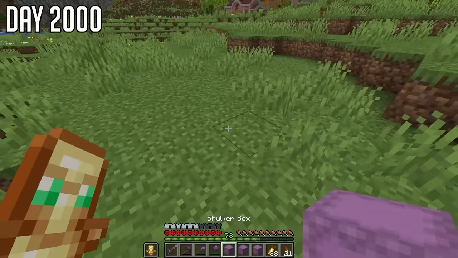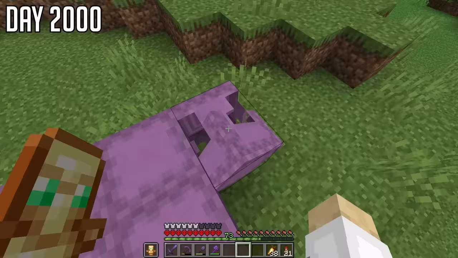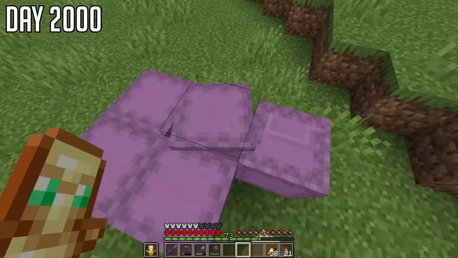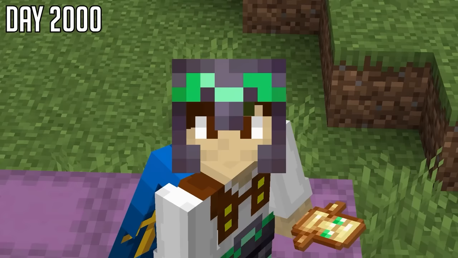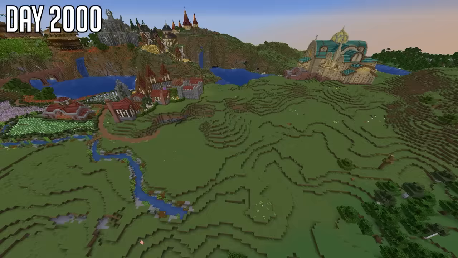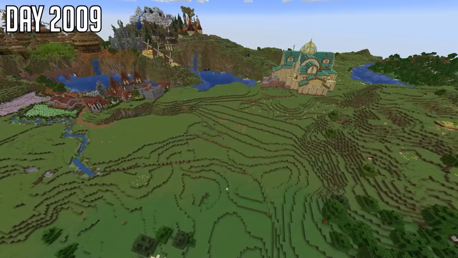A lot. Okay. And we've got all this grass and dirt here and a little bit more in the chest over there. Let's see how far it gets us, shall we? As we're going to go straight into a day 2000 time lapse. Now, I have a love and hate relationship with terraforming. I love how it looks. It can really make builds look so much better, but I hate placing grass. Oh my gosh, it's so boring.